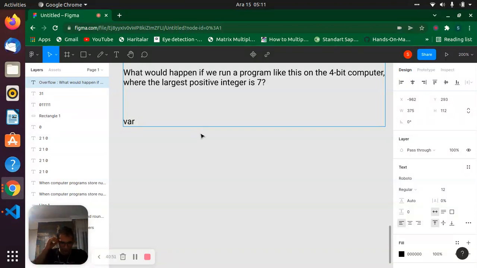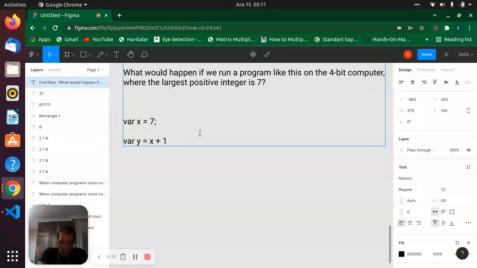Anyway, what I want to do here is say var x, this is our variable, x equals 7. You will learn all, don't worry about that. For now you don't need to understand this step. This is 7. This semicolon we put at the end of this statement, it's arbitrary. Maybe if we want, we don't need it. Then var y, it's variable y, equals x plus 1. Let's put it there.